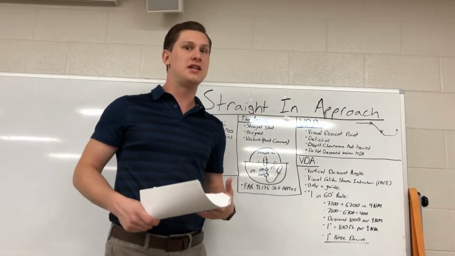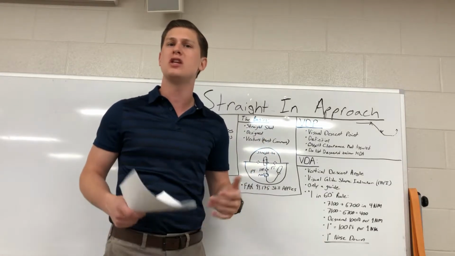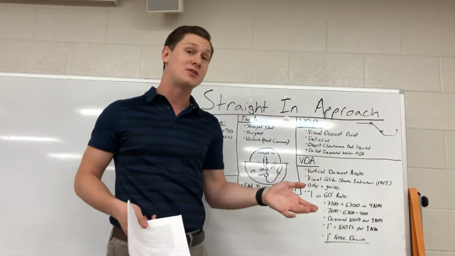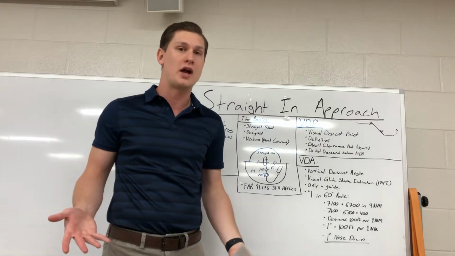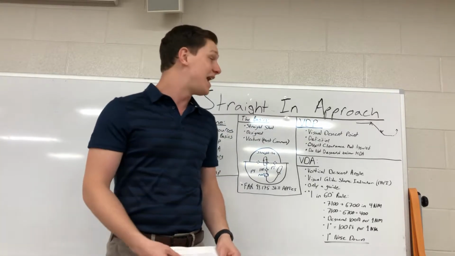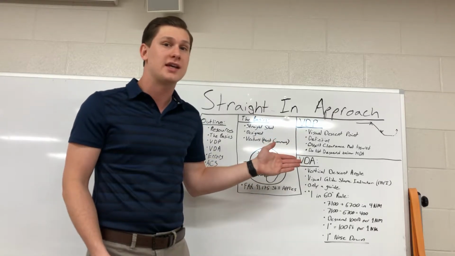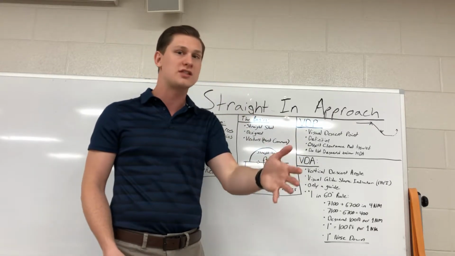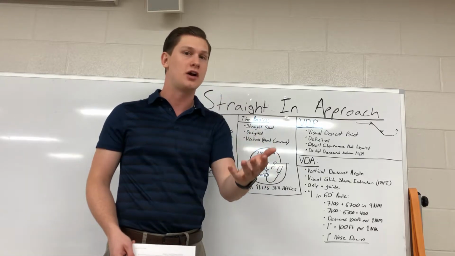When you first hear VDP, you think it's something confusing, you think it's something difficult, and then when you hear the explanation, you're like, well, that's pretty much what I do as a private pilot anyways. I make a normal descent to the runway just using my eyes. And that's exactly what it is. Don't overthink it. It's very easy. It's just a normal descent to the runway looking at it using your eyesight.